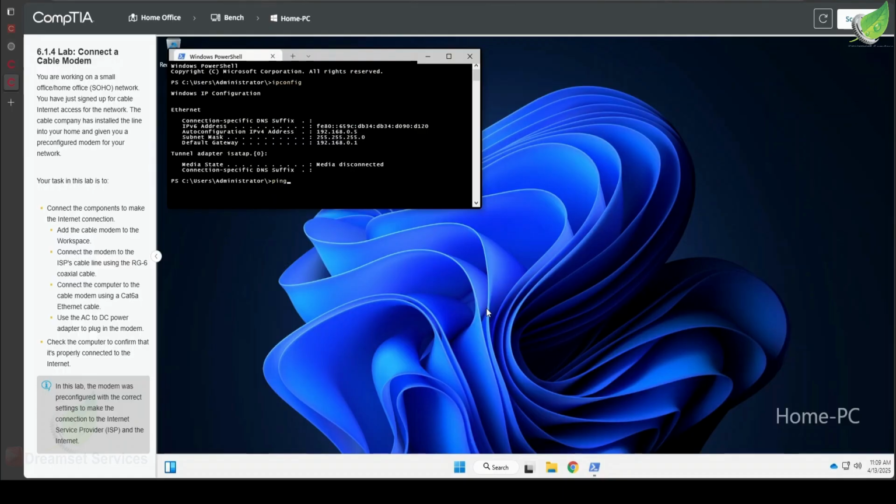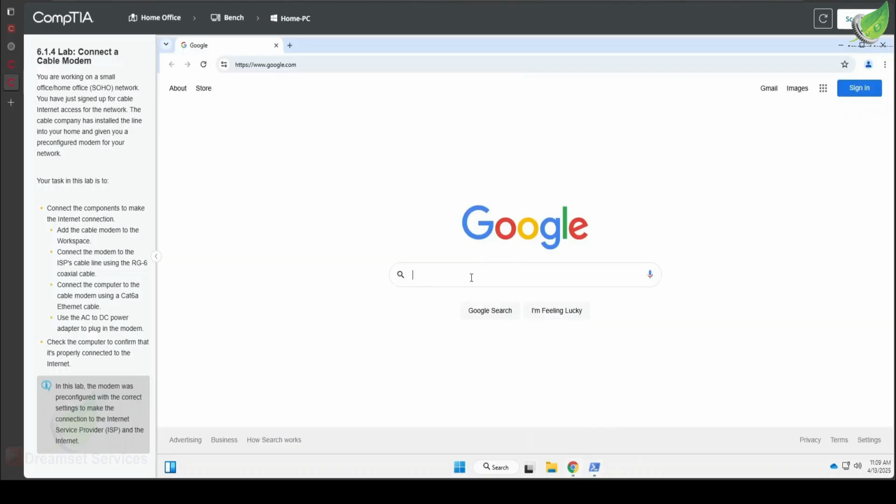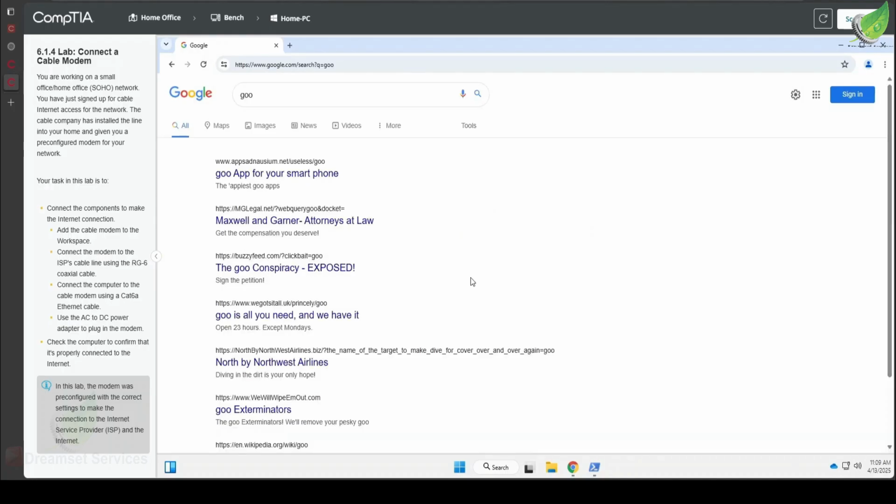So let's ping this particular IP address. Let's just ping google.com and see what happens. Ping request could not find host google.com. Please check the name and try again. Okay, so let's check here, and let's type in anything just at random, search for anything, and this is going successfully. So everything here seems okay.